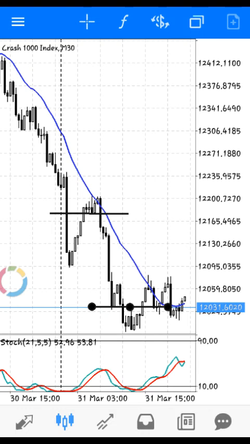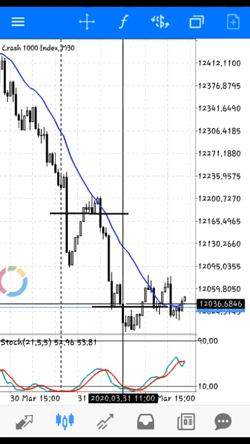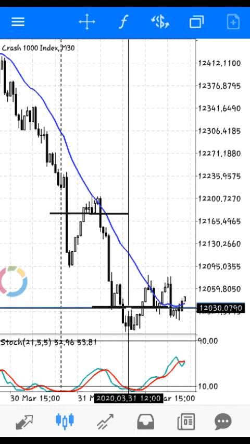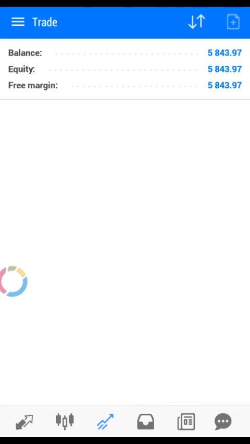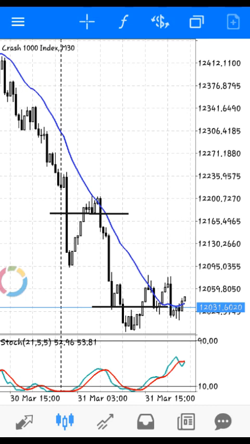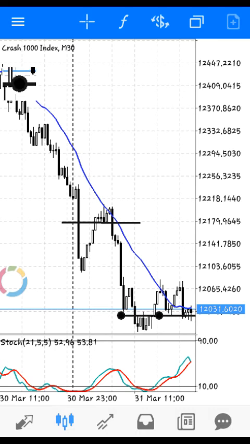So price came back down. We were expecting price to come back up at this point and sell, but it didn't. Instead, price bottomed out at this point here. So a mini divergence too, as I was telling you guys, a mini divergence down here. So we saw this point here. This point here was our order flow level to the upside. So if that breaks to the upside, chances are we're going higher.